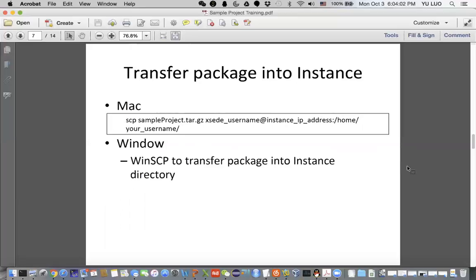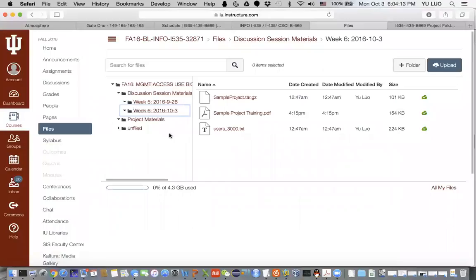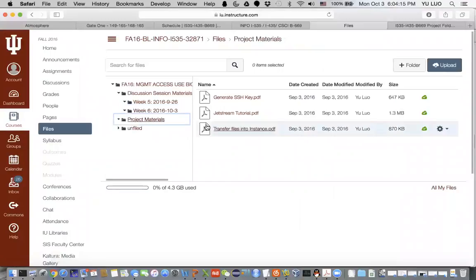If you have any questions about how to transfer files or how to connect to the image remotely, you can view the tutorials on Canvas. I posted tutorials about how to access the instance, how to transfer files, and how to generate the SSH key for the image.